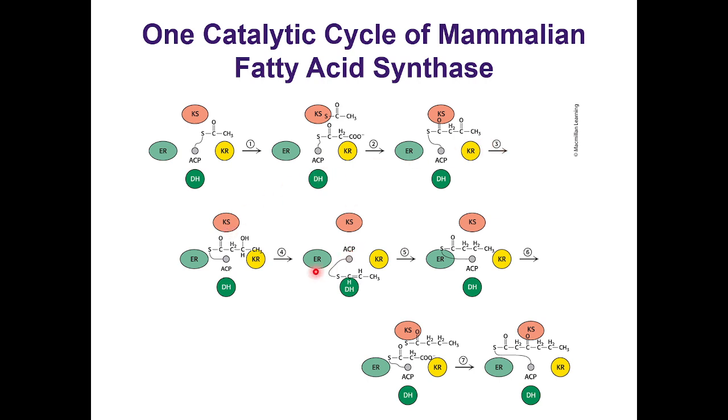And this is going to have, notice we had the carbonyl in this step. That's going to go to the alcohol. Again, that's going to be the D form. Then what's going to happen, that's the KR down here, by the way. The next step is going to go to this DH domain. That one's going to be where we get the carbonyl right here, going to the double bond right there. Okay. The next step, bless you, is going to go over to this ER. Notice that we're actually going what direction?